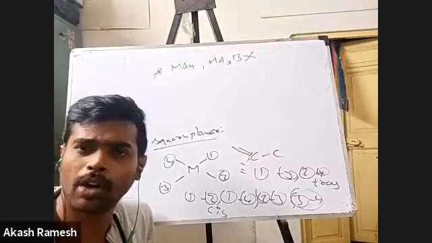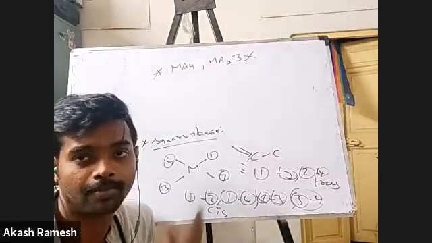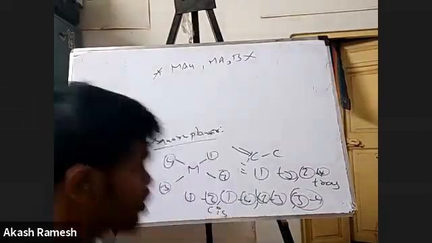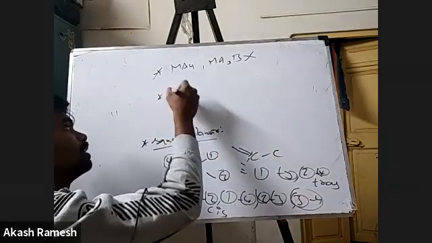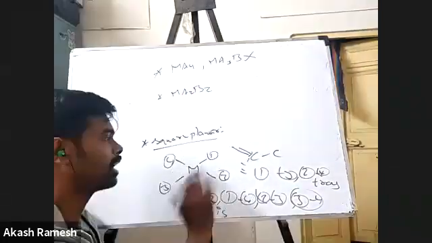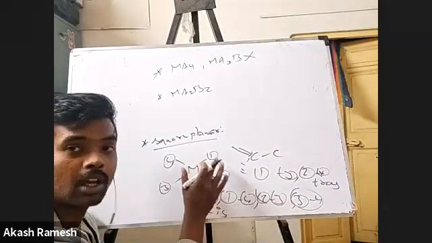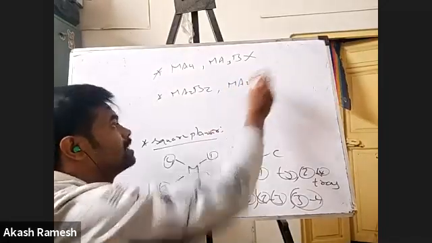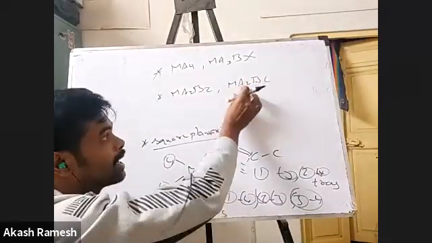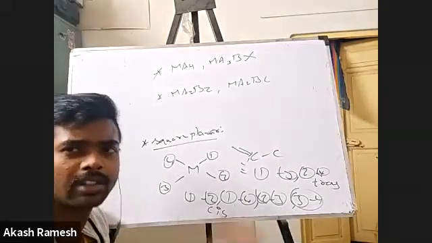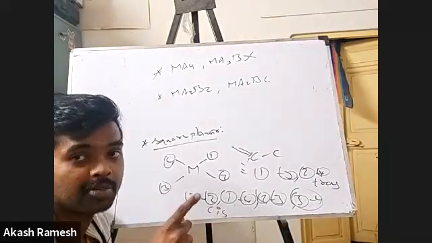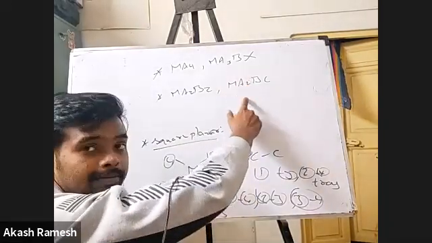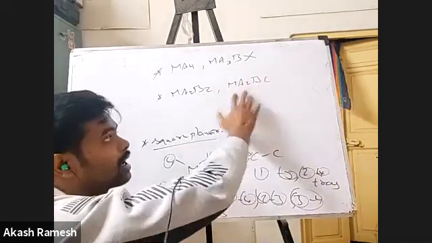Hope you understand why. We will not be able to visualize cis and trans if you have these kinds of complexes. What other complexes will show it? MA2B2, obviously. I can put A cis to A or A trans to A. Or I can have MA2BC kind of complexes, 2 ligands the same, 2 ligands different. Again, I can have cis and trans. Again, we have to speak with respect to what you're speaking about. I can have A cis with A or A trans with A, and accordingly it will be different.